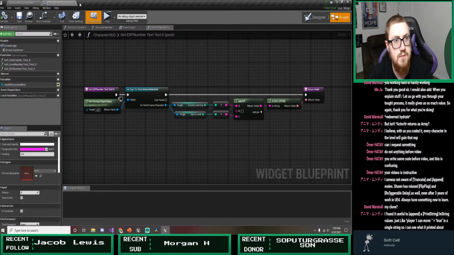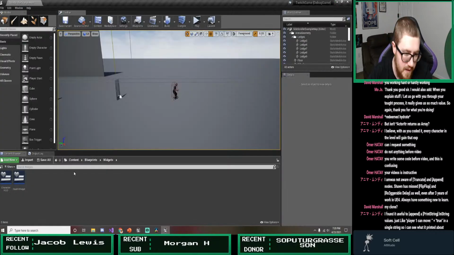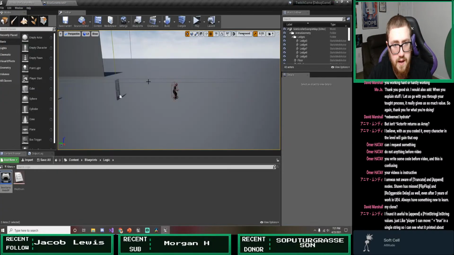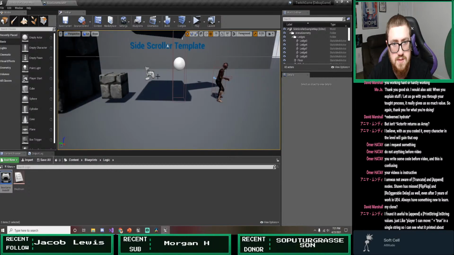Yeah, so we can do the game mode now. We can set that up. That would be a good thing to set up. Did I even make a game mode? I did. I made base game mode BP. Okay. And is it spawning? It is the one spawning the paladin character. But I still have a player start though.